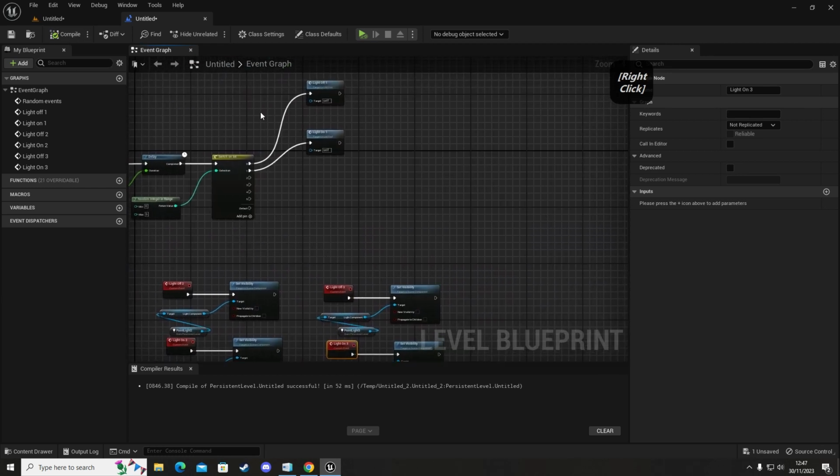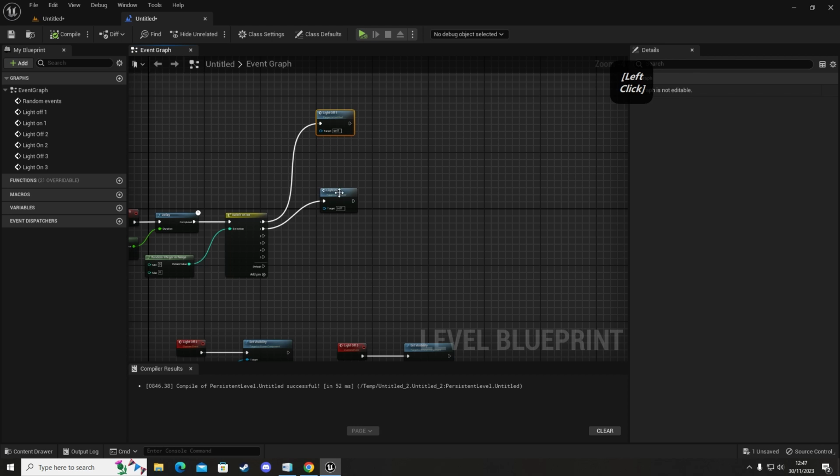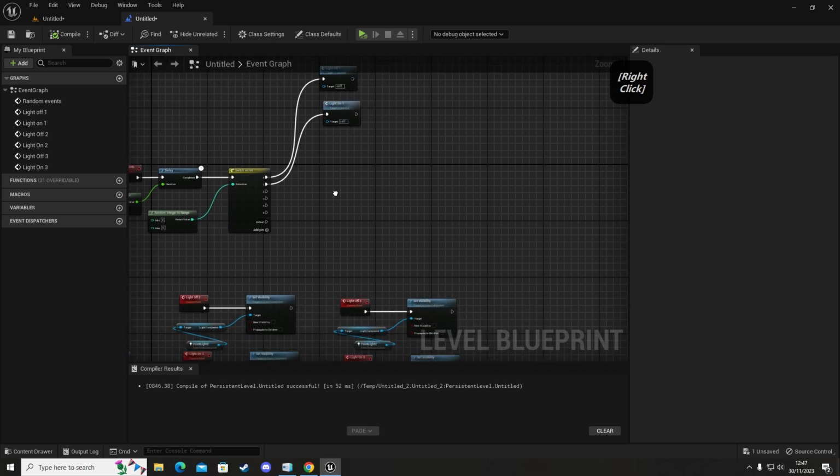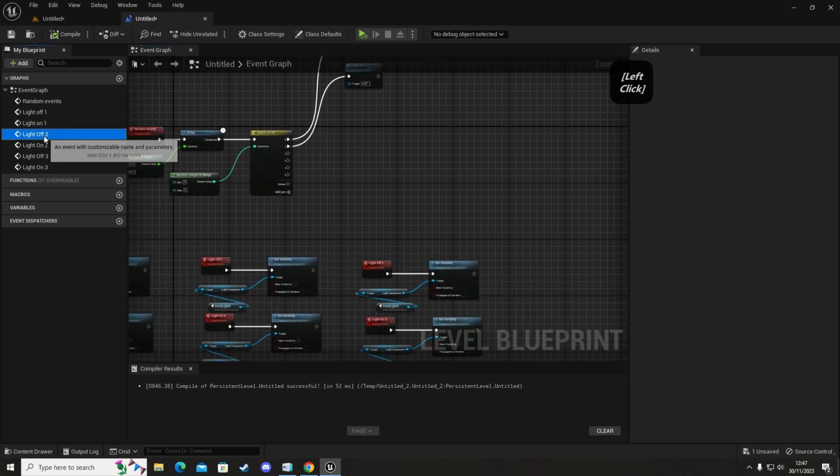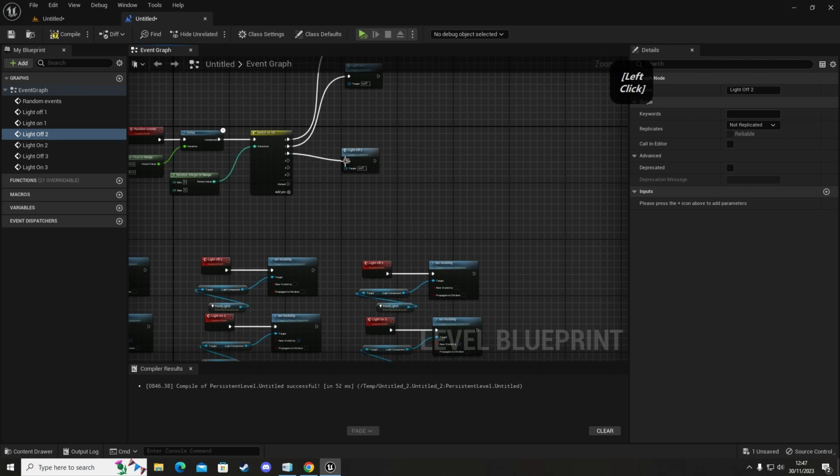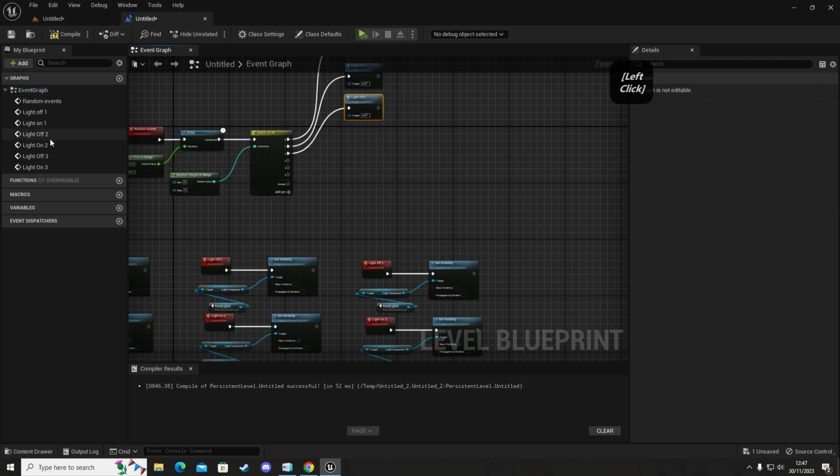And then we need to connect all of these up. So we're going to move that one up there, move that one there. And then we're going to go and get off and on. You don't have to set them up uniform. You can stagger them as well. You don't have to set them up how I have set them up.